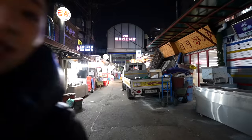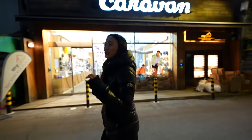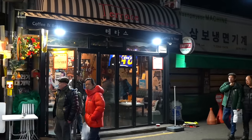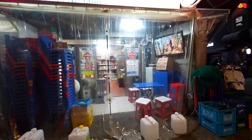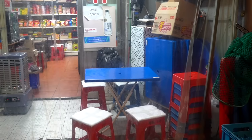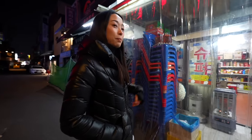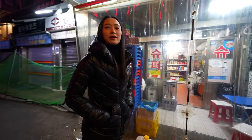On to our next spot. One of the beauties of going to these old traditional markets is people watching. You're gonna see so many interesting characters that you wouldn't really see. These types of places are my favorite, where it's a supermarket, but they also allow you to sit down and eat whatever you pick off from the counter. You can get fried spam and instant ramen and chips with some beer on the side, and it's super cheap, but also super fun.